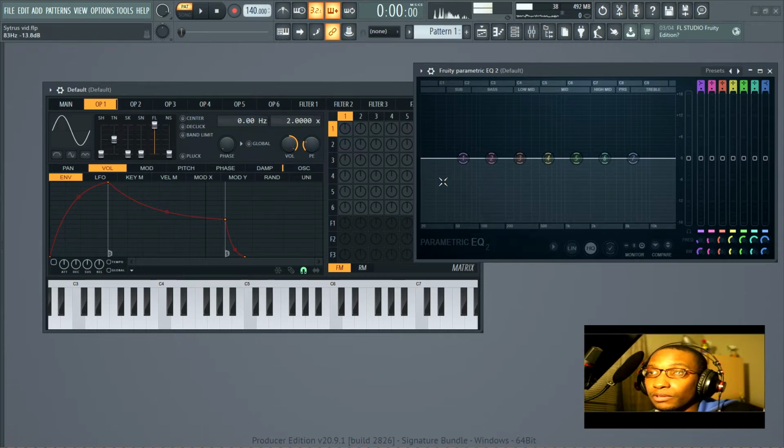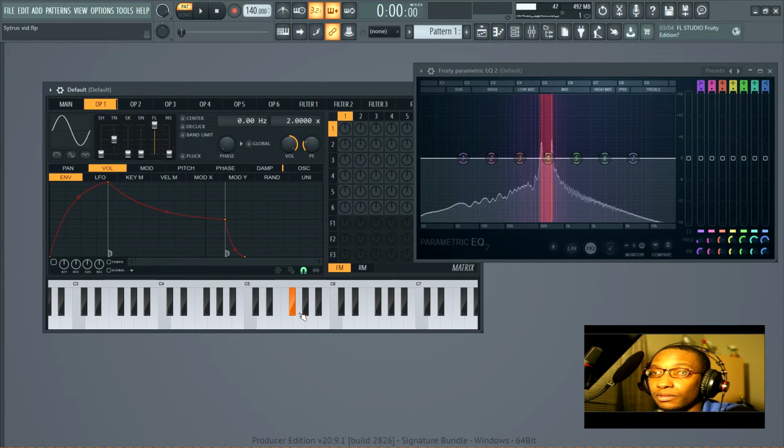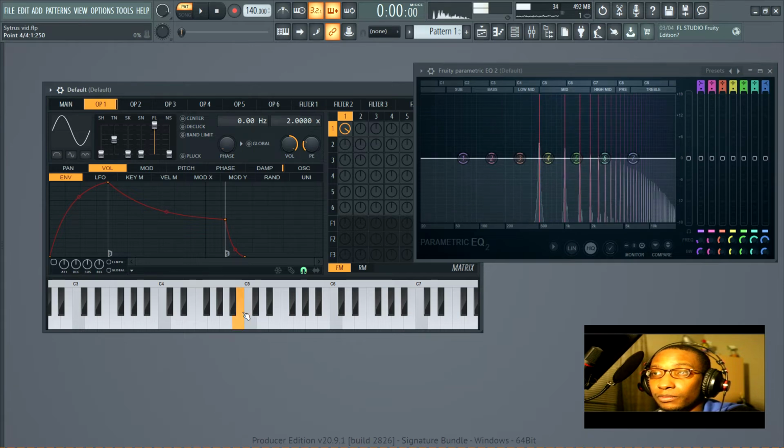There were a few upper harmonics, but without it, it's just a sine wave. It's just a sine wave, so it has just one harmonic. That's what a sine wave is. If I start to modulate it, it gains more harmonics and it starts to look more like a saw wave.